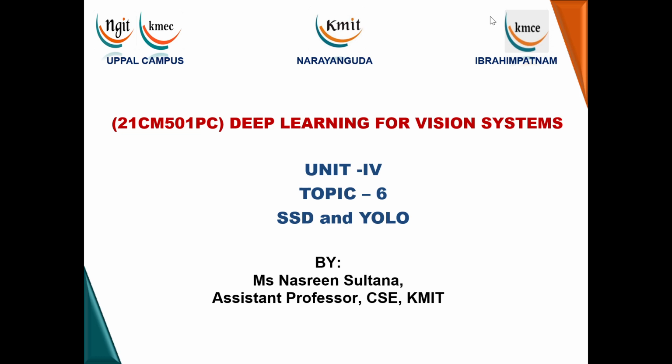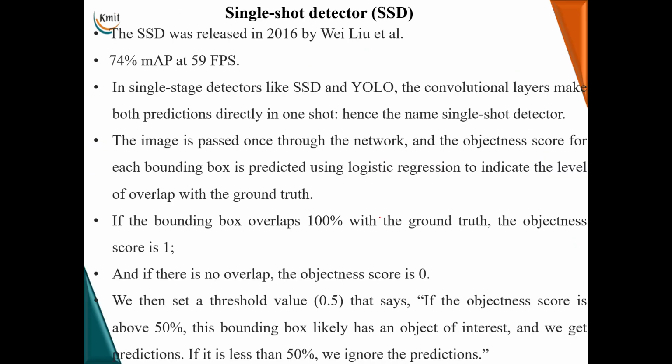Hello all. In today's session, let us discuss the next models which are used to perform object detection, which are different from the previous models we have discussed like RCNN, Fast RCNN and Faster RCNN. So we will be discussing single shot detectors and You Only Look Once models. Starting with SSD. The main aim of SSD is to improve the speed by eliminating the need for region proposal networks that we studied for the RCNN network.